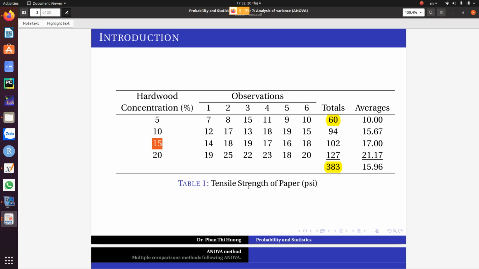Agree? So in reality, if we increase from 10% to 15% of Howard concentration, it's really a waste, because you increase the Howard ingredient but make no significant difference on the tensile strength. Okay, you can increase from 5% to any other Howard concentration level, and it always makes significant differences on the tensile strength. Just pay attention when we increase from 10% to 15%. It shows no evidence of significance. Okay, this is the meaning.